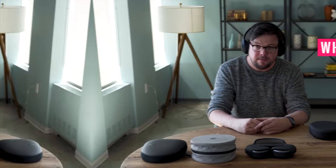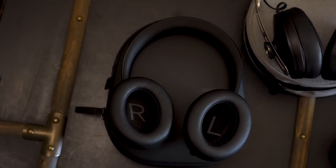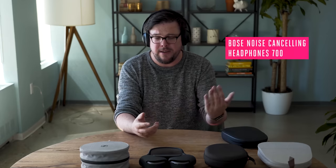Now we're going back to the 1000XM4s — Sony's older, last-gen model. Some people like these for voice, though we're still in ideal quiet office circumstances, so this is how the M4s perform. Next up are the AirPods Max, even more expensive than the M5s — Apple's flagship headphones, which have gotten good marks for voice quality. Then these are Bose's Noise Cancelling Headphones 700, which also have a lot of mics and have gotten good reviews for voice quality. It's up to you to decide whether Sony sounds better or Bose has a leg up. Let me know what you think in the comments.